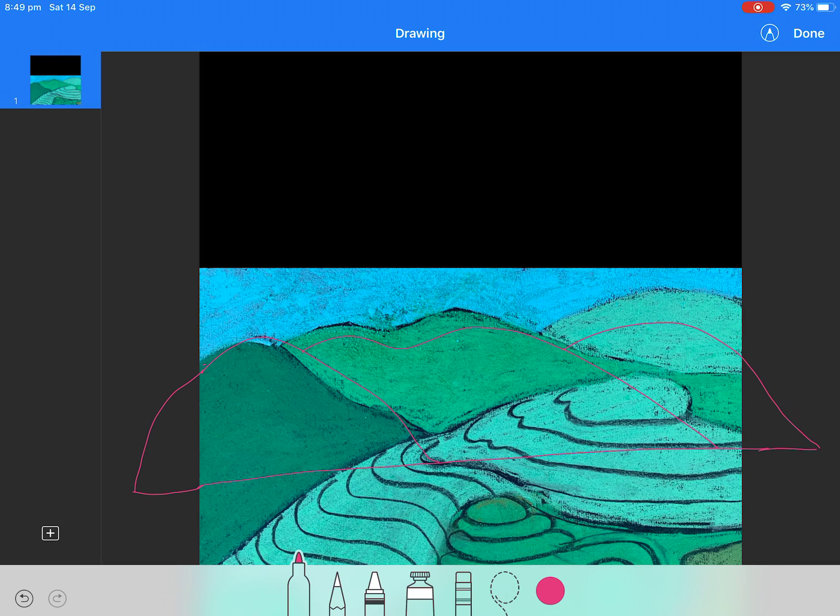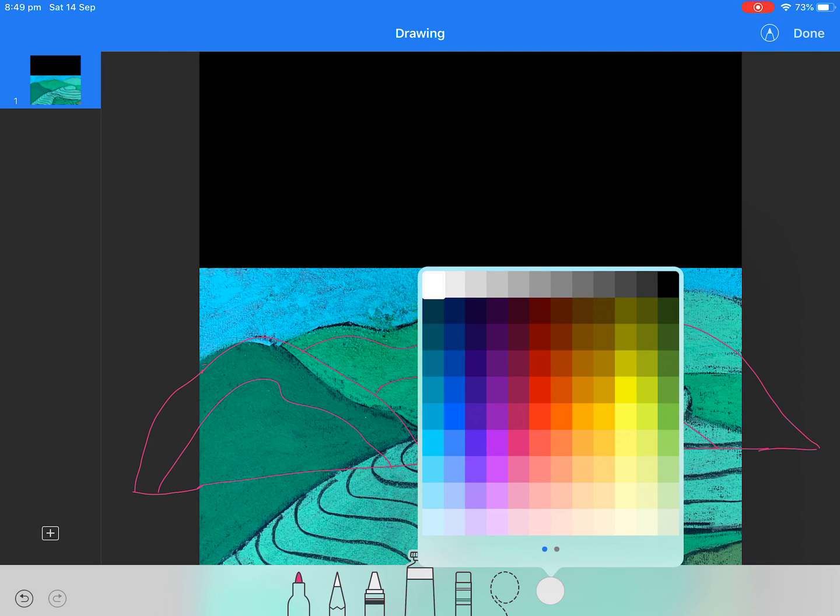The next thing we can do is each hill could be a different color, or a little like Ted Harrison, we could draw extra ones that we can have as different tones. To fill with colors, as long as it's an enclosed shape, click your paint tube, choose a color.